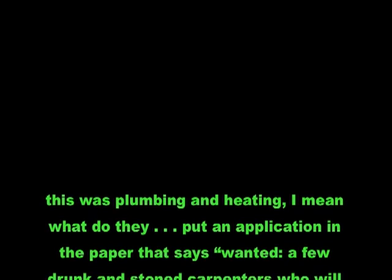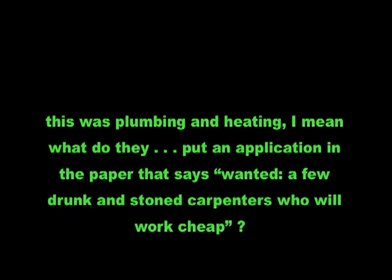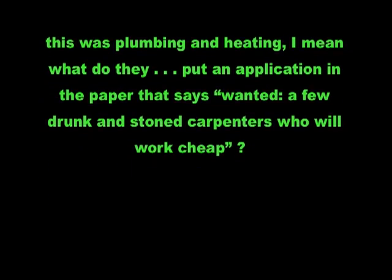Now, what if they put an ad in the paper that says, wanted: a few drunken, stoned carpenters who will work cheap? You got that right. That's rough.